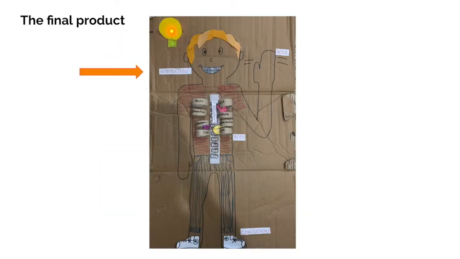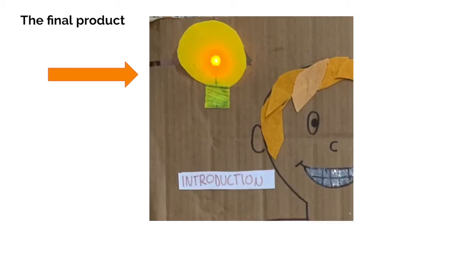So this is my final product. This is what I ended up creating for my artifact. Like I said, it's a physical model of an essay, and each part of the model represents a part of an essay. I implemented the simple circuits into a little light bulb at the top of my model. And my thought there was that when all of these parts come together, you get the idea and the light bulb goes off in your head.